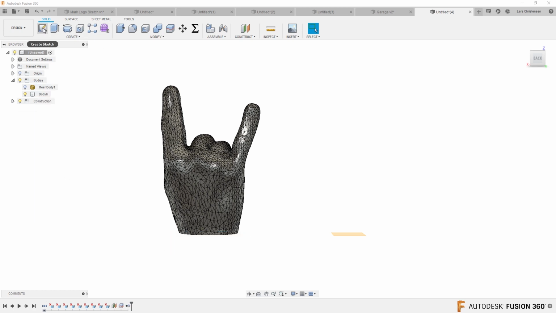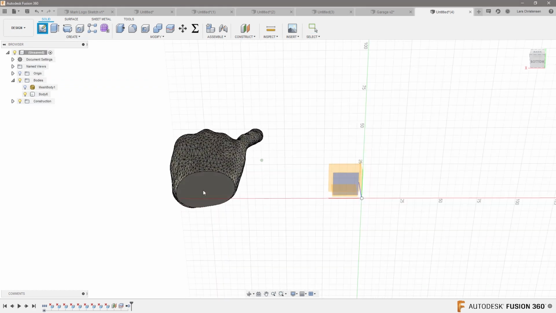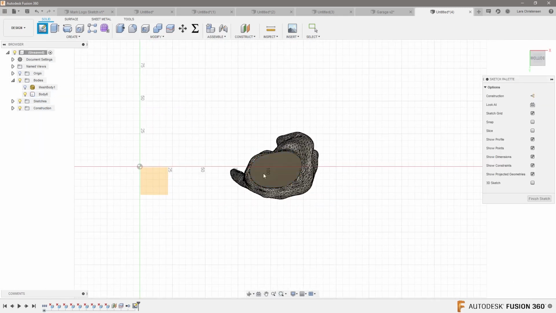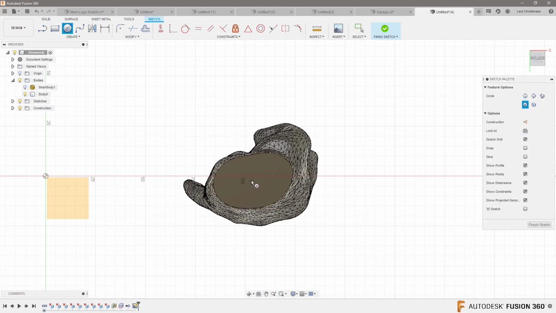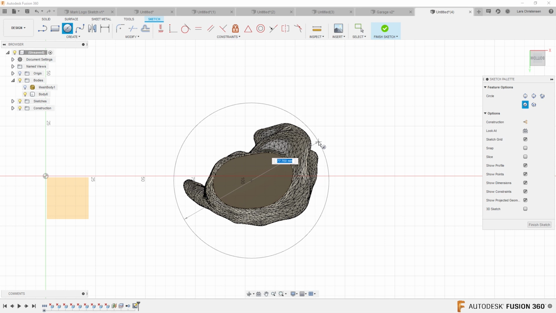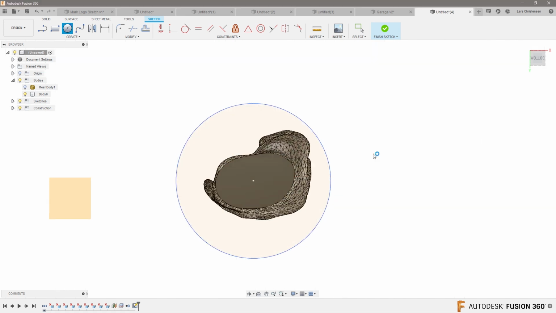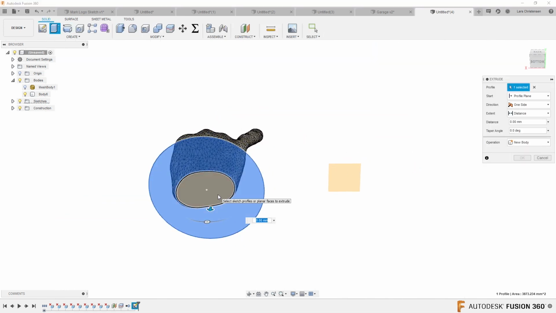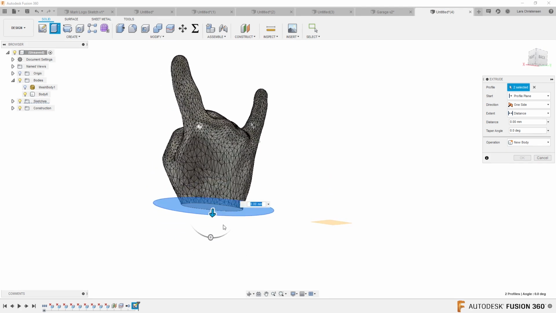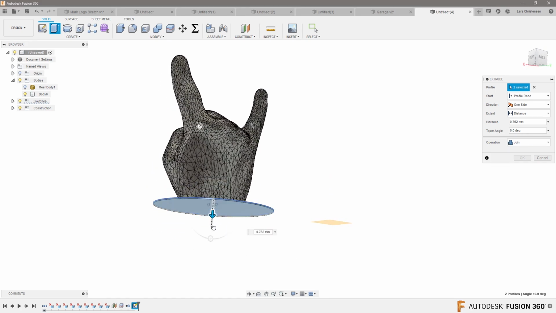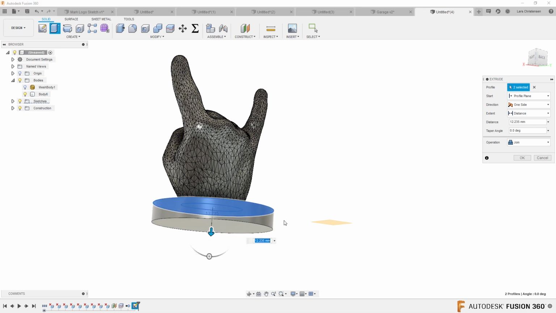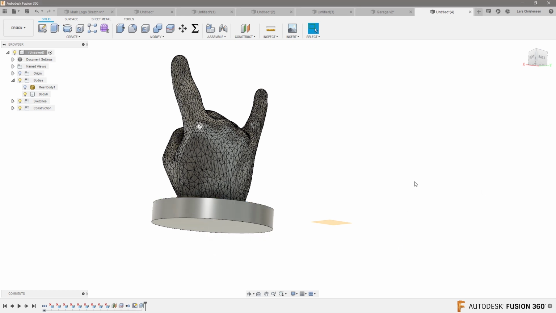I'm going to do a sketch on that bottom face there. I'm going to say C for circle, and draw a circle out like that. Q for press pull, and I am going to give this something like that there.